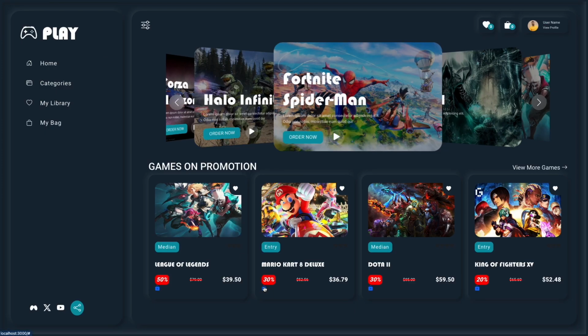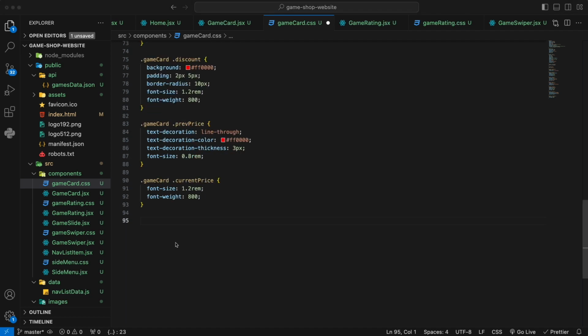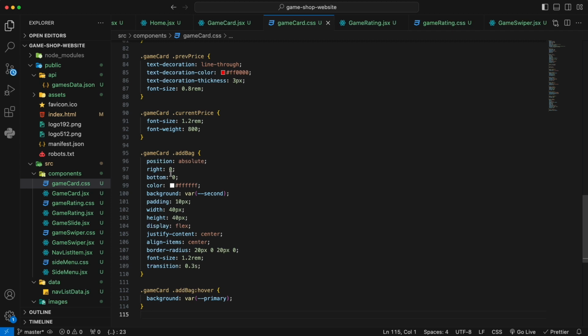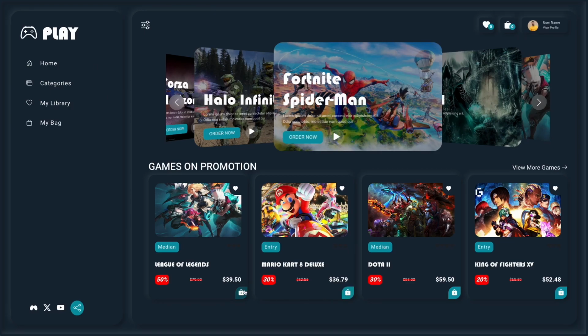And the last but not least is the add to bag button. We have to give it a design to make sure it matches the rest of the buttons and colors. So what I did here is also position absolute. Make sure it's sitting at the right bottom corner. Background to secondary. Also, I make the shape of a leaf. So this one doesn't look like a circle because it only has the border radius on two corners. The other two do not have the border radius, and it merges into the card edge. You can see the hover effect is also very beautiful. So in this way, we have our card design done, and it looks really, really cool and merges really well with the rest of the page.